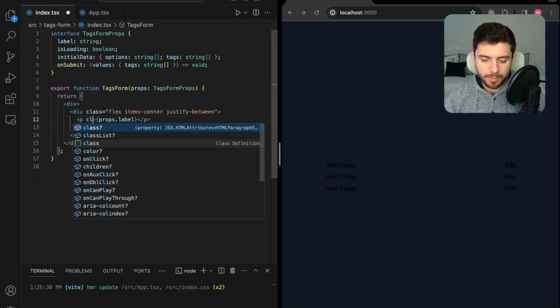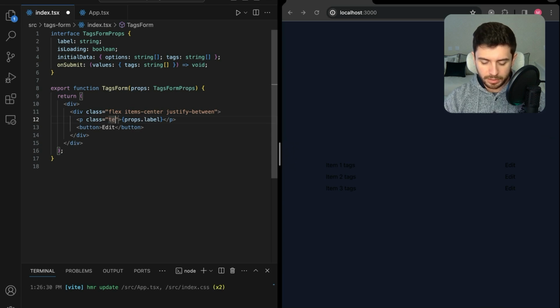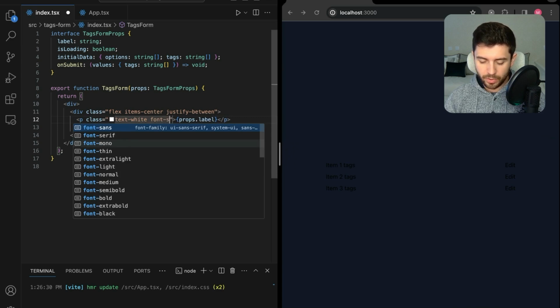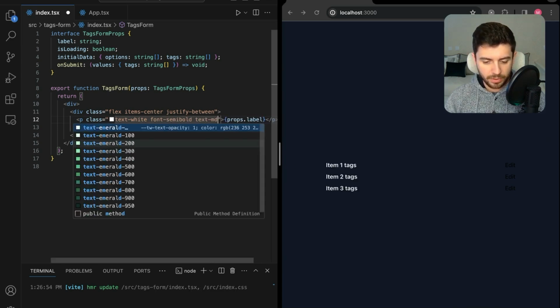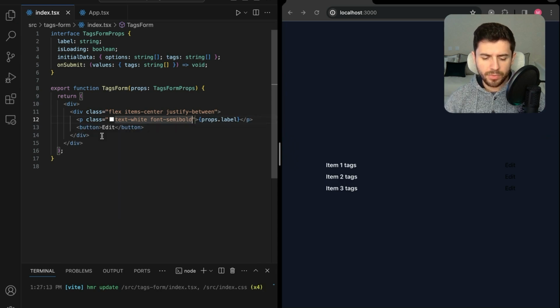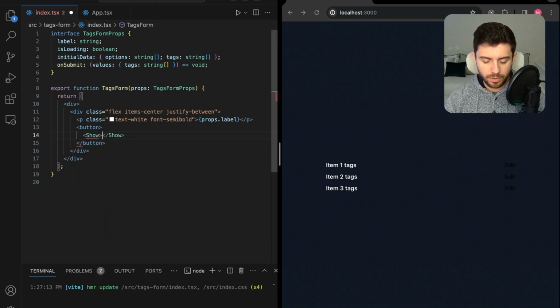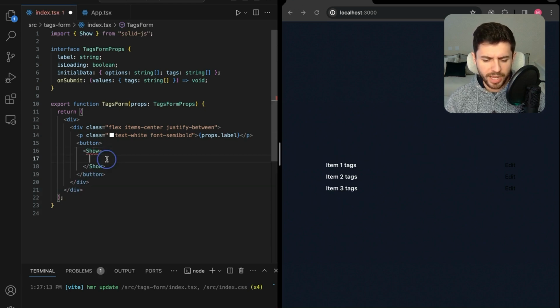Now for our label, it's going to be, first of all, the text is going to be white and the font is going to be semi-bold. It's going to be of size MD. And for the button, we are going to change this, and we want to use Show, first of all, that's imported from SolidJS, and we want to show the text saying cancel.